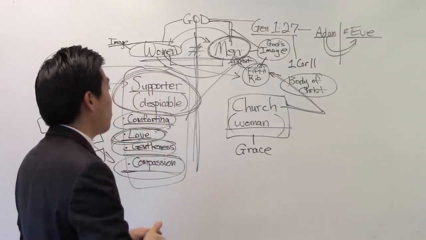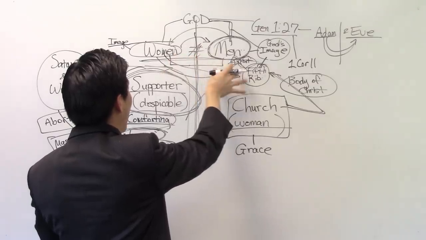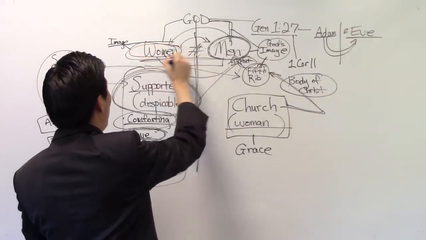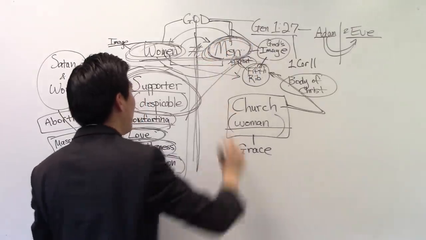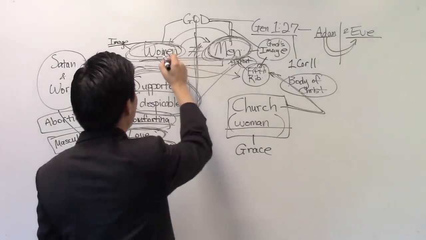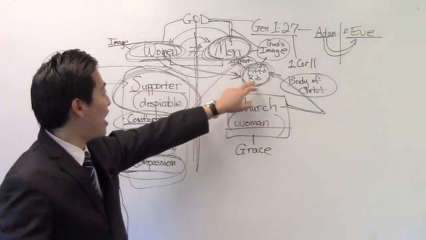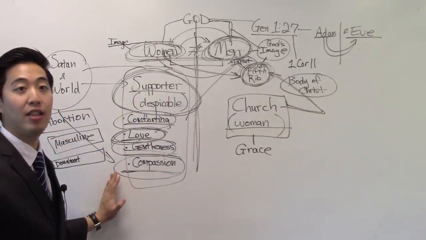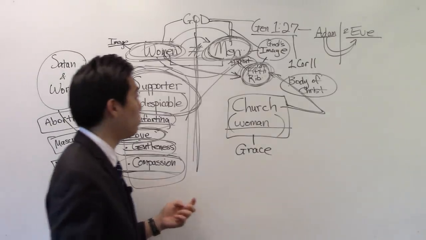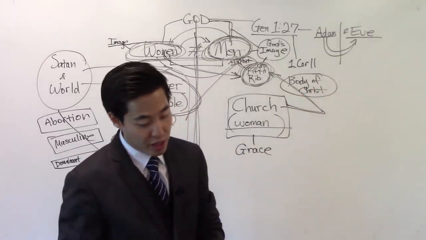So that relationship is extremely important where you have to divide. If you insist this as the same and you make the woman as the same image as the man, no, you don't want to do that. What you want to do is this. Separate the role of the women in their image that God has given to them and men in the image that God has given to them. You have to make a dividing line. I believe that is extremely important because it shows the side that a lot of people ignore. When you're created at a different image, you would see which roles that you're in, that God has blessed you with and created you with. And it is extremely important you take that into your own advantage. You make up the body of Christ, and that is extremely important.